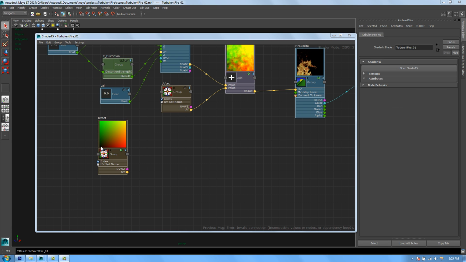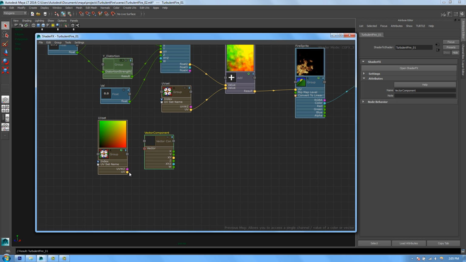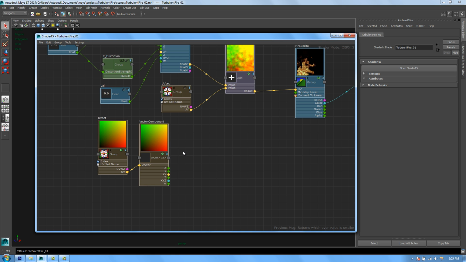So now we want to grab the gradient that goes from 0 to 1 on the horizontal axis. And we're going to do that by just dropping down a vector component. So under values, vector component node, and just grab the UV output of our UV set, plug that into the vector input on our vector component. And then we want to create a multiply. So under shader nodes, math, multiply.